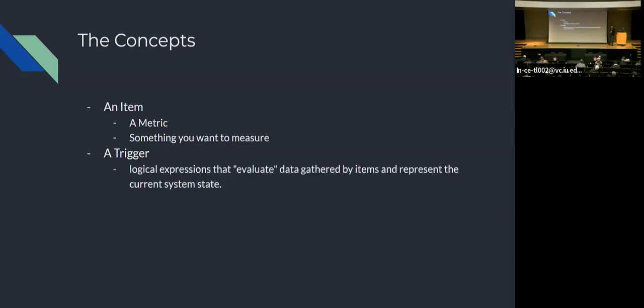A trigger is basically something that evaluates if the item value is meeting your criteria or not. So you can think of this as basically a response time of a Nova API. If you're getting a response time of 10 seconds, this is a problem. So you collect the item as 10 seconds, and then you evaluate whether or not it exceeds certain criteria in the trigger itself. And triggers create events. And based on those events, you can actually create an action. So this will basically be the flow of creating an item.